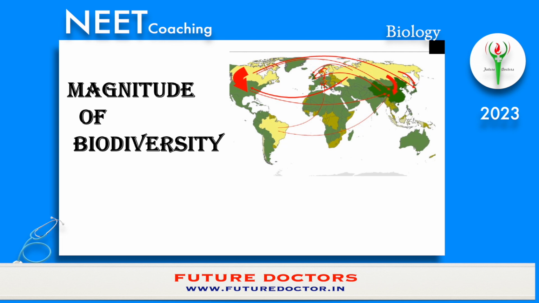More than 70% of all the species recorded are animals, while plants, including algae, fungi, bryophytes, gymnosperms, and angiosperms, comprise no more than 22% of the total. That means out of every 10 animals on this planet, 7 are insects. The number of fungi species in the world is more than the combined total of the species of fishes, amphibians, reptiles, and mammals. India has only 2.4% of the world's land area.